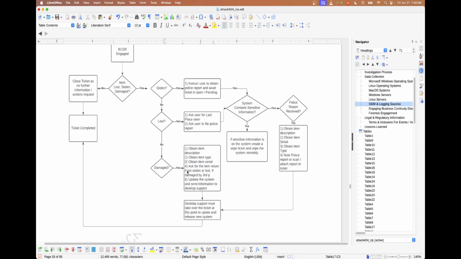Because then it becomes very easy for an individual to say, oh, my $7,000 laptop got lost or destroyed and I need a new one. The business pays for a new one and now they're using a $7,000 laptop for their own pleasure rather than for business needs. So that's kind of why we have action items similar to this.